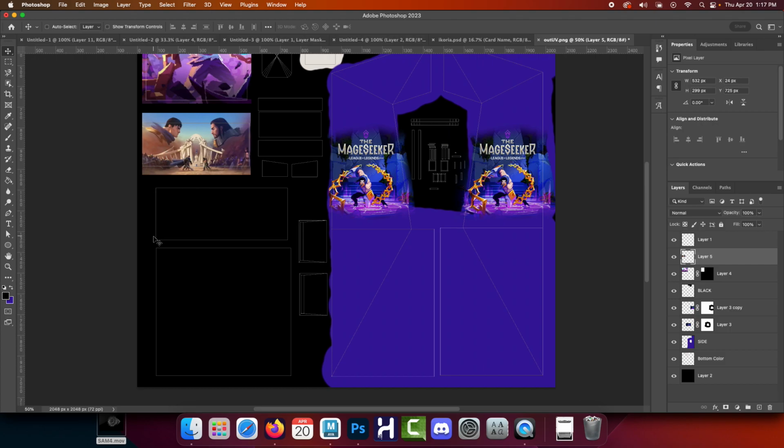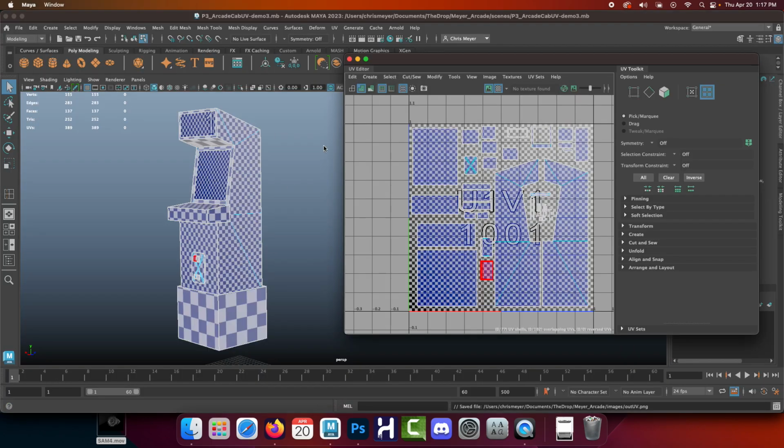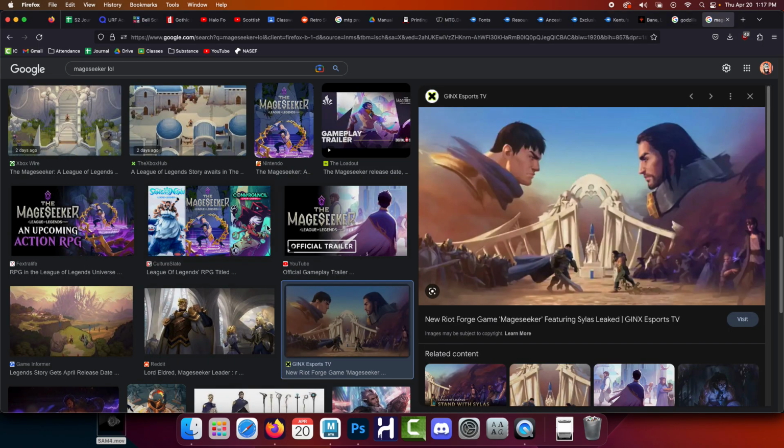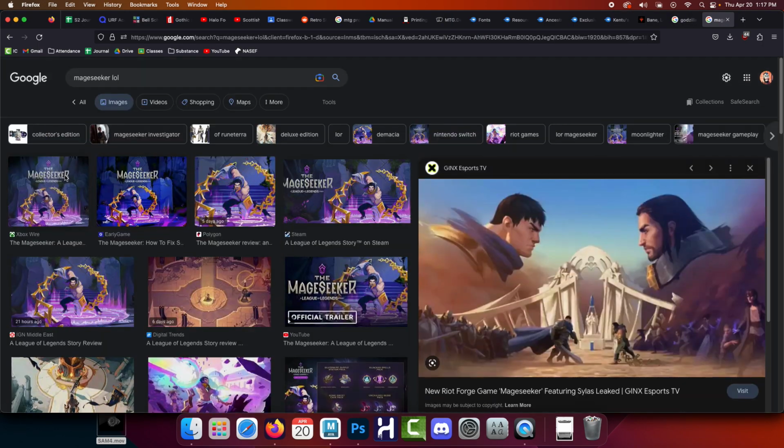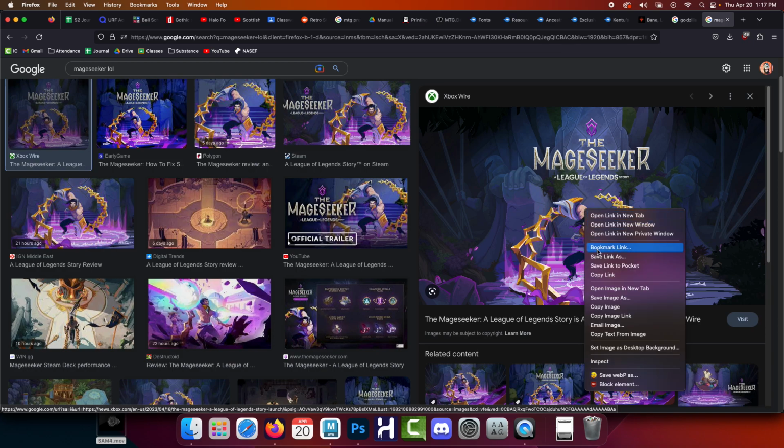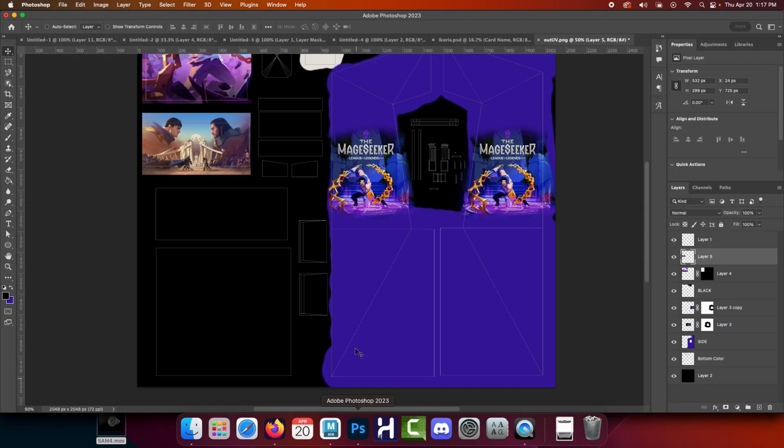And now we're looking at right here, which is where I'm going to be putting what we would call the marquee, right? It's this area here and the screen. So for the marquee, I'm going to go back and grab the original image that I was using. We'll throw that up top as well.